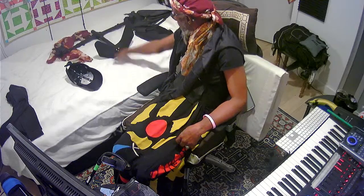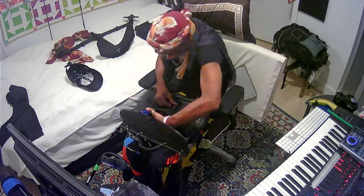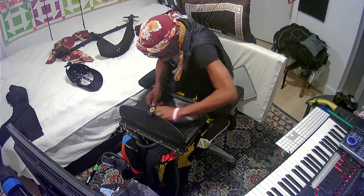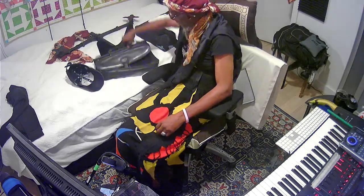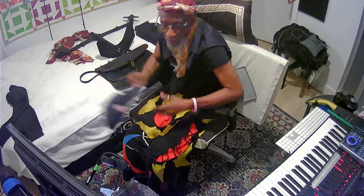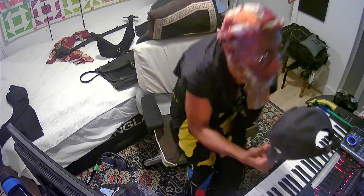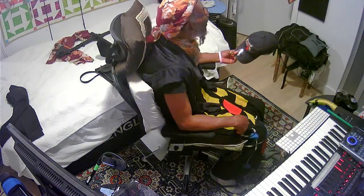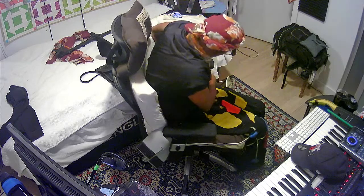I'm going to step up my game. I did a few things — I fixed my bag that Anonymous gave me. I still need to tighten it up some more, put some super glue on it. That's my Nazi bag. I've got my baseball cap in here — I'm going to keep it for when I do a mix. I pull out my baseball cap. I got nails, I can hang this on the wall. I'll bring my father's hats back in here too, so they can represent. I'm going to bring my father's hats back. Some of them belong to my brother-in-law and my father — a double whammy spirit.